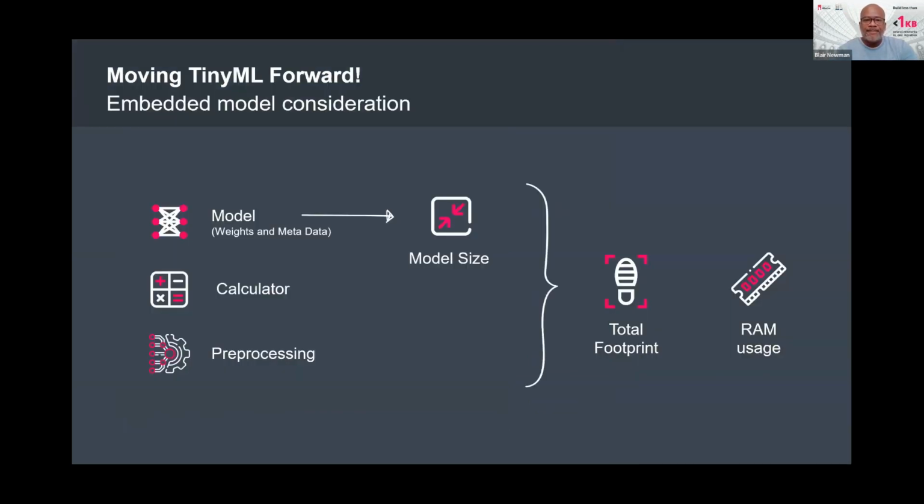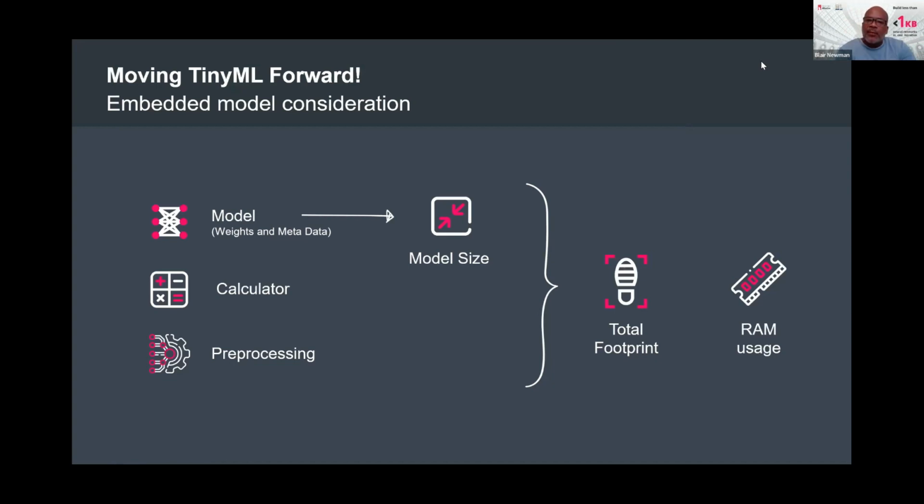So once again, not to be redundant, our definition of your total footprint is not only your model, and this includes all of your weights, your metadata, et cetera, but also your calculator and your pre-processing. This is what we've defined as your total footprint.